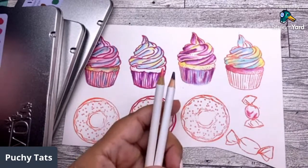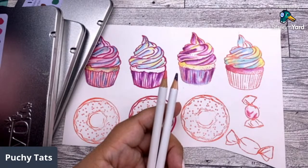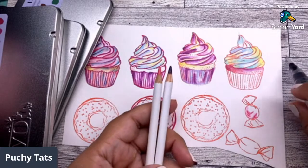I have the Spectrum Noir ones and I really like them. Oh, those are a really good brand as well, Debbie. They're really pigmented, aren't they? So glad I got a notification. I have Arteza and Prima. They're good. I gotta try those.